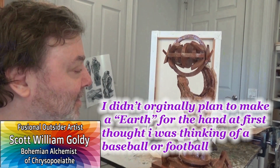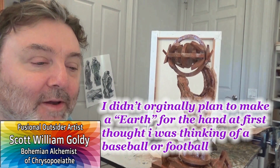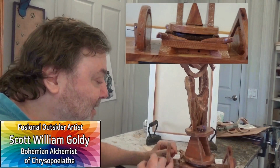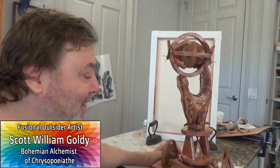And that's what I intended to call it, the earth. But then, as I thought about the hand and the title of the book, Atlas Shrugged, and a little bit, I never read it or didn't watch the movie, and that's what I know. But I know a little bit about it. Turned them into this. Then they were originally bugs, but now I've turned them into little angels. So, and they're headed off.